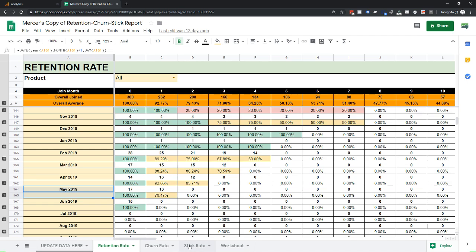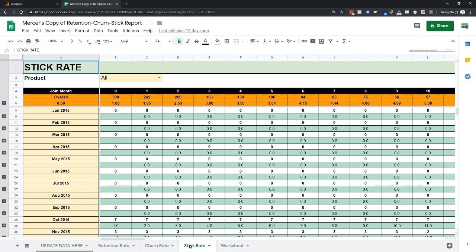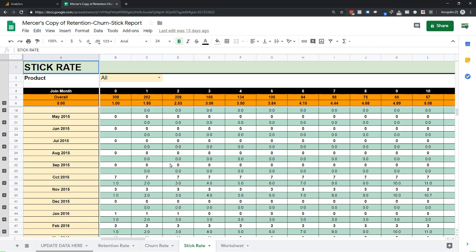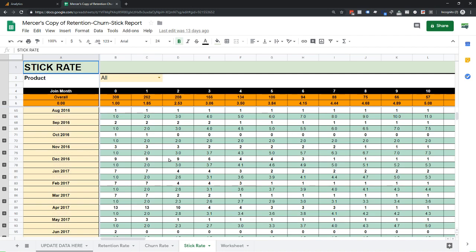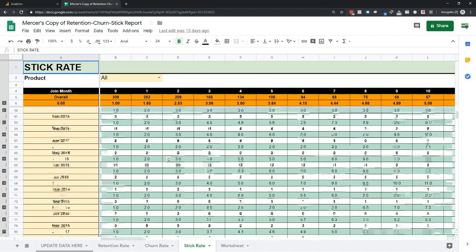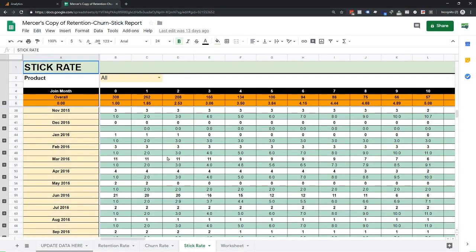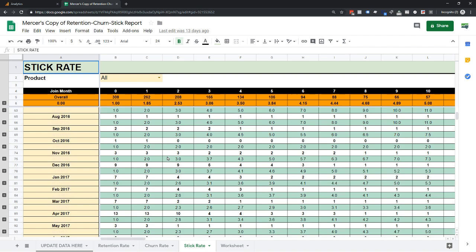Now, the stick rate is the one that I really like to use, because this one tells us the average stick rate of our users. Stick rate is defined as the number of months that they rebill. And this is important because when you're working with paid traffic and acquiring customers, all the efforts you put in, regardless of paid traffic, SEO, whatever, all this time and effort and resources, whether it's money or time or your team's efforts, they all go into acquiring customers. That's the point of the business, right? That's why you're in business, to acquire customers. And if you have recurring, it's important to know how much you can count on them, right? How many months in particular can you count on them to rebill?